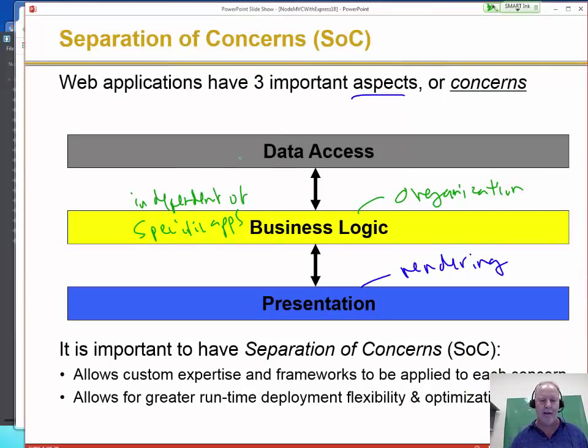Okay. And then we have this notion of data access. This is data, it says access, meaning what is the pattern by which we're going to access wherever our data is stored. And that could be one large database, many smaller databases, file systems. I mean, we're using data in a broad term here. But that concern is where is the actual persistent store of that data? And I don't want a bunch of crossover between these concerns. I don't want the business logic layer to be written in such a way that it's dependent on which database I have. I don't want the rendering layer to depend on the internals of how a model object or business logic thing is constructed.